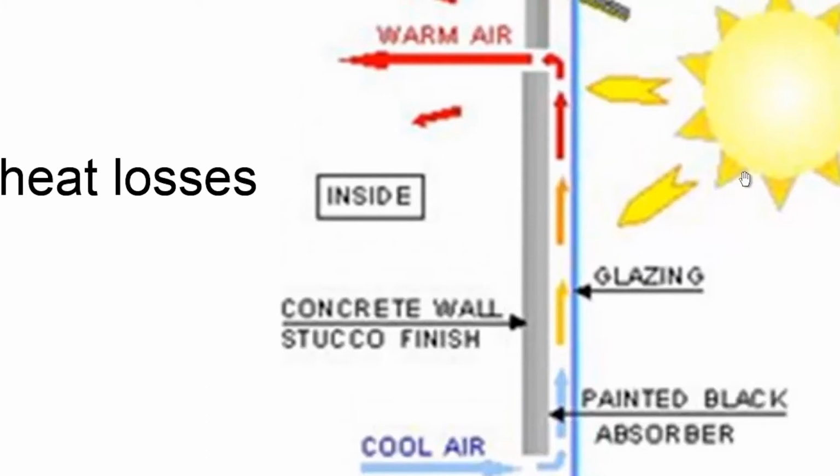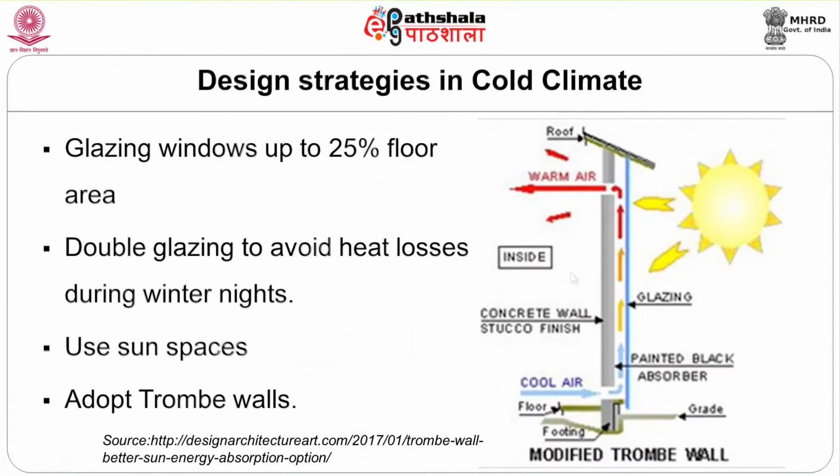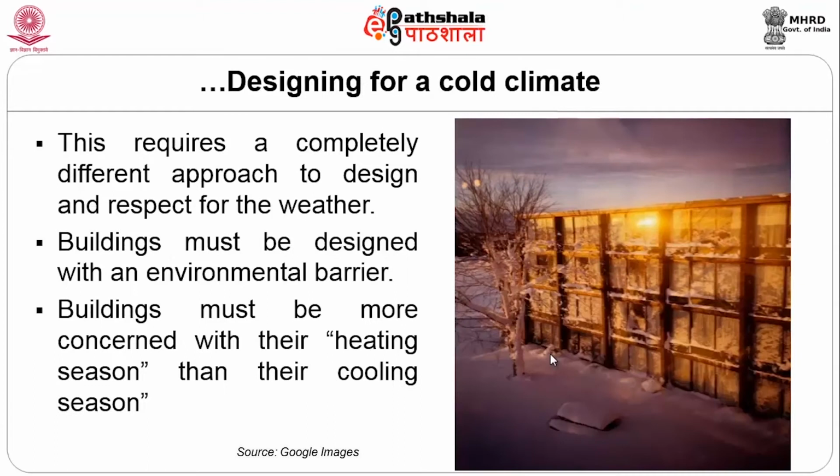So, then the sunlight is right there outside, the warm air will rise, this air will get heated because of the glazing. The glazing over here will make sure that the cold air gets warmed up, warm air will rise and will enter the house, and that will warm up our building. And then we need to ensure that we have a sloped roof as well, so that any sunlight that is there will hit the roof rather than directly being re-radiated. So, we need to ensure that we use all of these elements successfully to reduce the consumption of electricity and have a very passively well designed building.